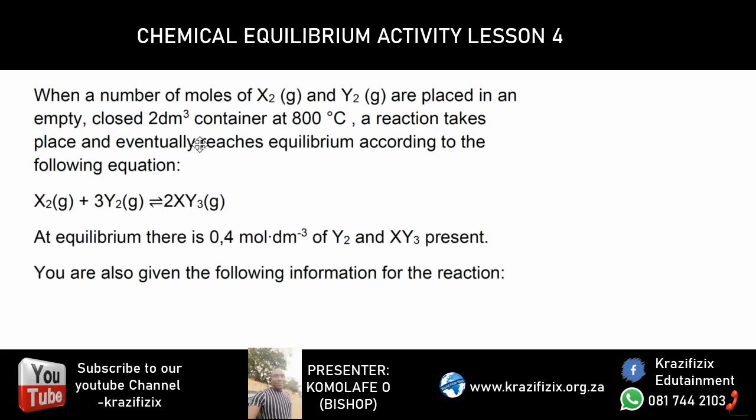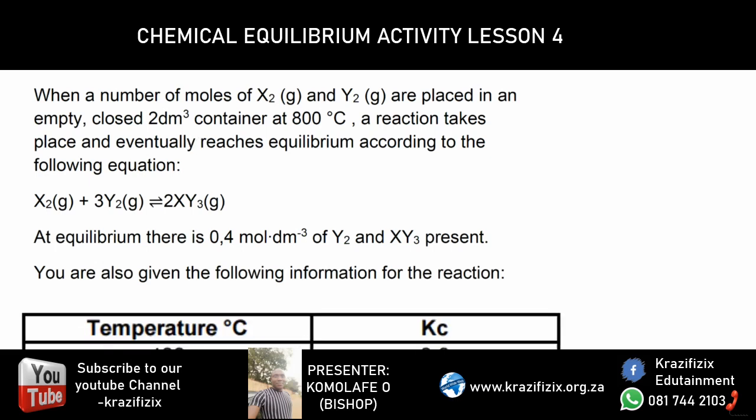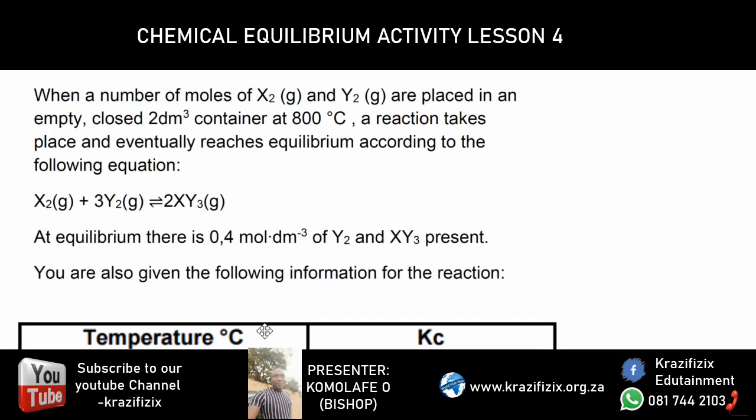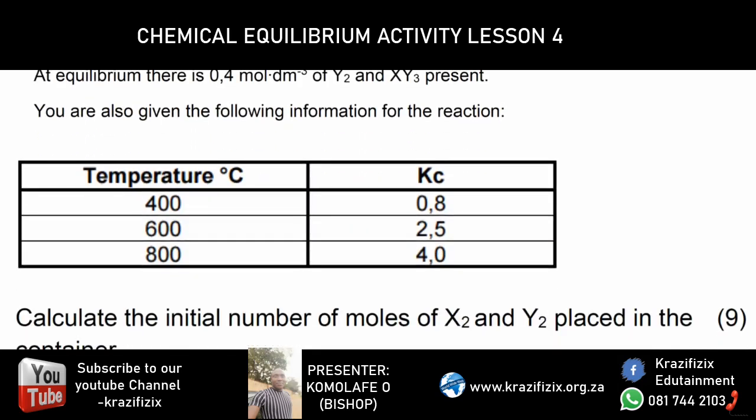You are also given information for the reaction. We have a table, which means at 400, the Kc is 0.8. Remember, I did mention in a previous video that the only factor that changes the Kc value is temperature. So as temperature changes, Kc also changes. I'm not saying it's increasing, guys. We are going to deal with that concept as we go on.